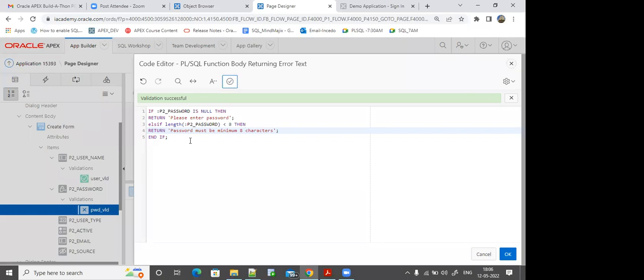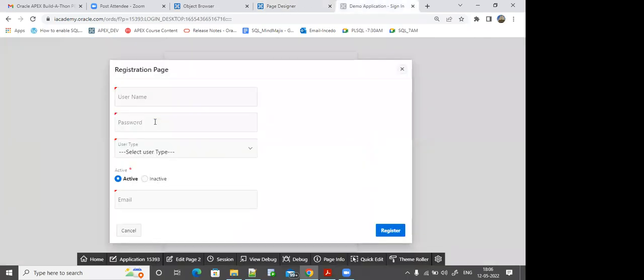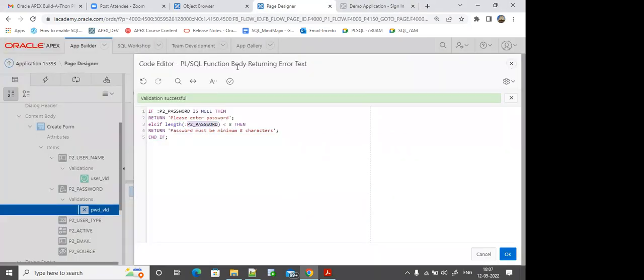Okay. If you want to check like one uppercase, one lowercase, one alphabet like this, then there is another way of checking using regular expressions. If we tell that, you will not be able to understand it, so let's not divert the things. I'm just telling you the basic things. If you go to regular expressions, then you don't know what a regular expression is and how it works. So I'll just tell you normal things. This is the inbuilt Oracle function to get the length of the string. Length of password means whatever data you enter here, it will get the length of it, and if it is less than 8, then it will show this message. Okay.